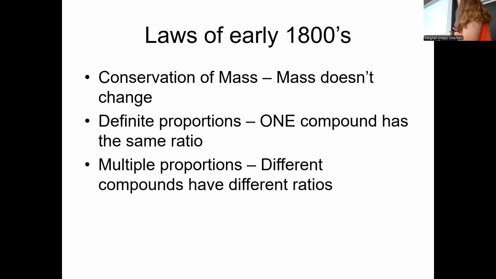Probably the most important one on here is the conservation of mass. So I'll probably talk about that a little bit more than the others. That one's going to keep coming back throughout the semester. Whenever we say conservation, we mean that whatever it is we're conserving is the same before and after a reaction. So conservation of mass means that in a chemical reaction, the mass doesn't change. As a consequence, the mass of all the reactants is equal to the mass of all the products. You put together all the reactants in your test tubes and vials and beakers, and you weigh them. Afterwards, whatever you have should weigh the same thing.